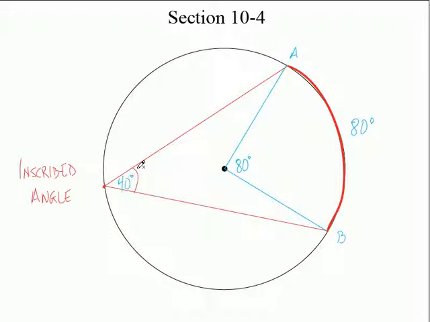And that's really the main thing about an inscribed angle: it's half of the arc that it cuts off. Of course, it could go the other way. I could give you the angle and ask for the arc. So if this was 40 degrees, then the arc would be how much? It would be double, which would be 80 degrees. You see that? So obviously they could give it both ways. They could give you the arc and you need to find the angle, or they could give you the angle and you need to find the arc. Make sense? All right, let's go on to another type.